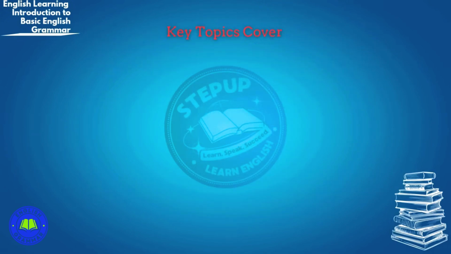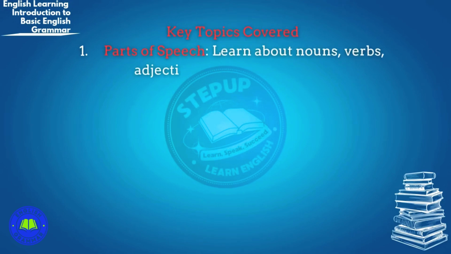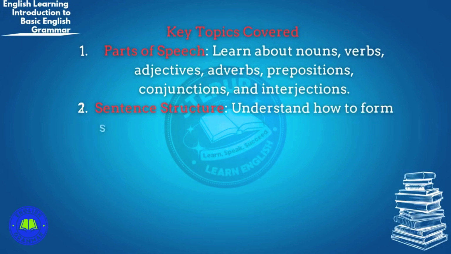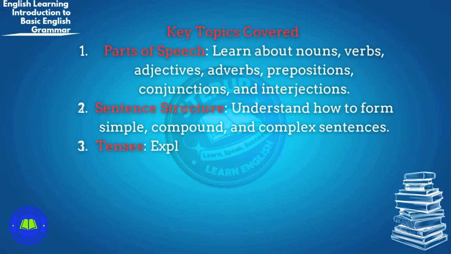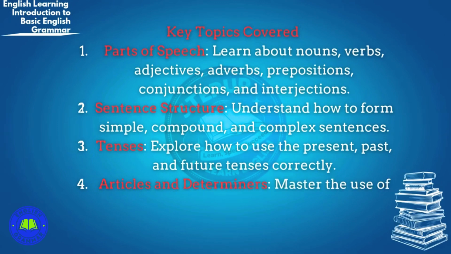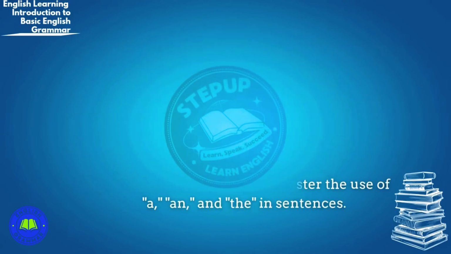Key topics covered. 1. Parts of speech. Learn about nouns, verbs, adjectives, adverbs, prepositions, conjunctions, and interjections. 2. Sentence structure. Understand how to form simple, compound, and complex sentences. 3. Tenses. Explore how to use the present, past, and future tenses correctly. 4. Articles and determiners. Master the use of a, an, and the in sentences.